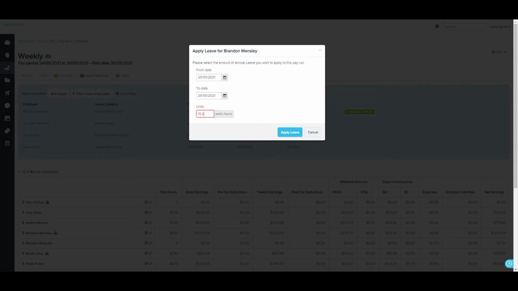I'm not going to because the full 15.2 hours do belong in this pay period. But say there is a leave request that spanned over 2 different pay runs. You can change this to apply part of the leave, and in the next pay run you can apply the remainder of the leave. I'm going to go ahead and apply the leave, and this label will change to applied.